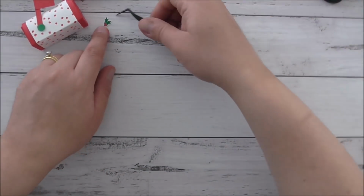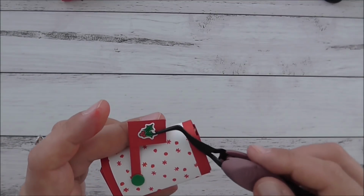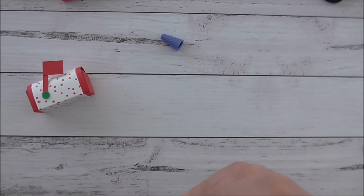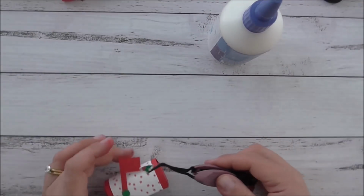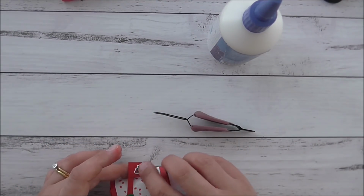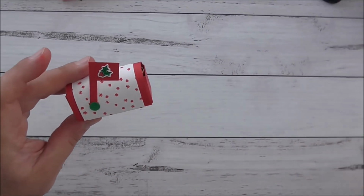All right. Now we've got this teeny tiny piece here. It's so tiny. And what we're going to do is we're just going to stick it onto that over there. So I'll just grab my glue. And I'll put that just on there. And this will make a really cute gift for Christmas, I think. And we're done with this project now.